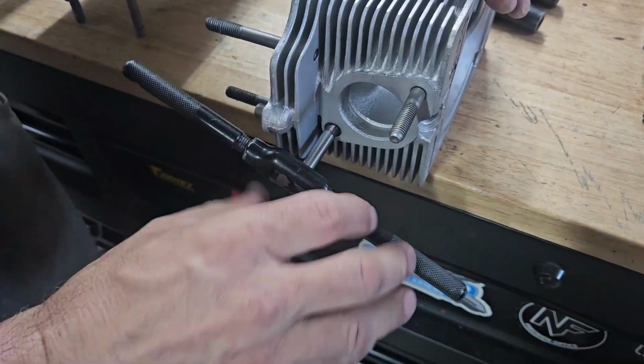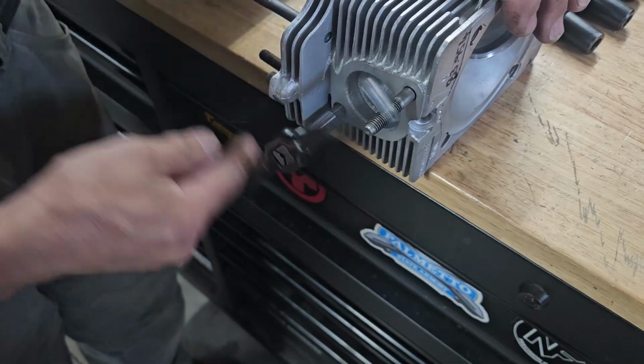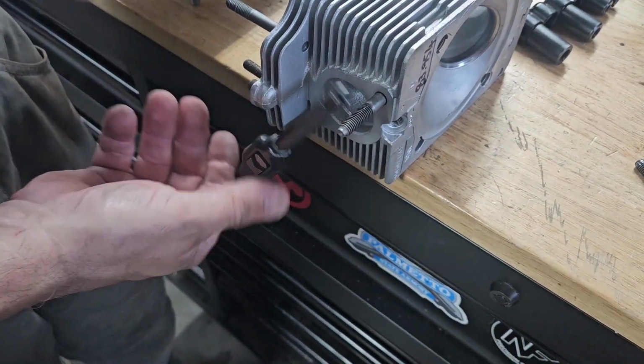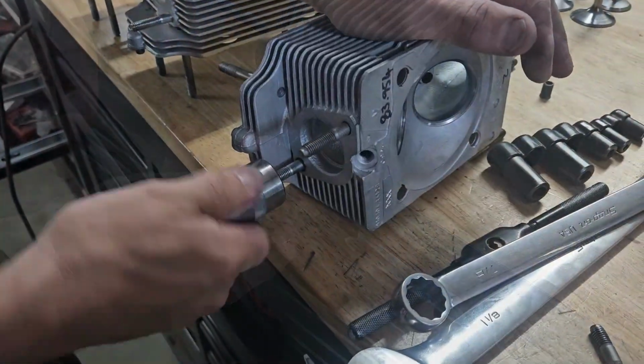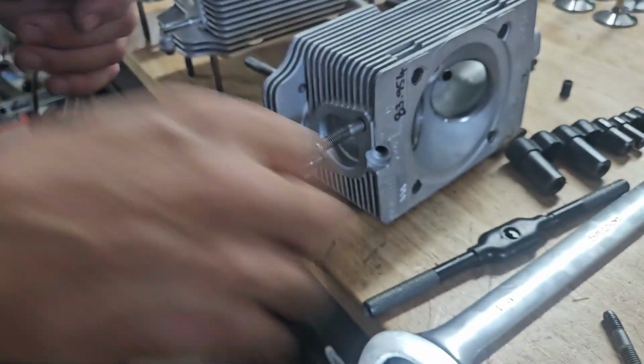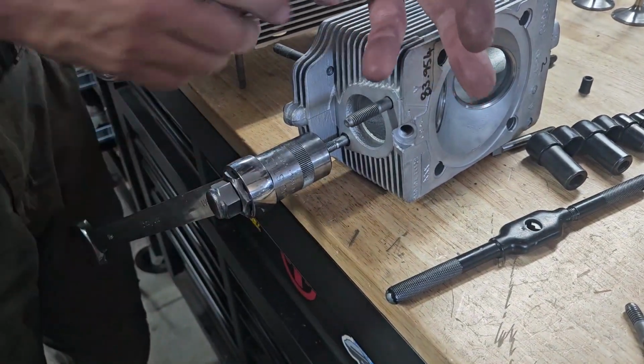I thought, well, okay, it got dropped or damaged. But then when I screwed the new stud into it, the stud was all off at an angle. So I see why the stud got bent. Instead of fixing the problem with the hole, they just hit the stud with a hammer to bend it over so they could get the exhaust on. So it really shows you can't overlook anything on these.